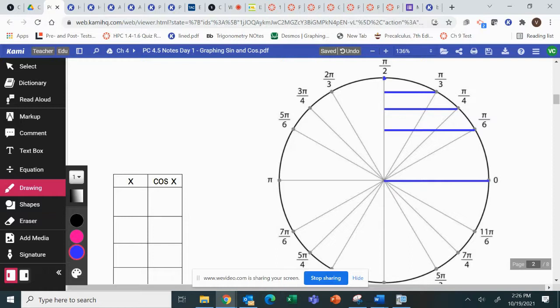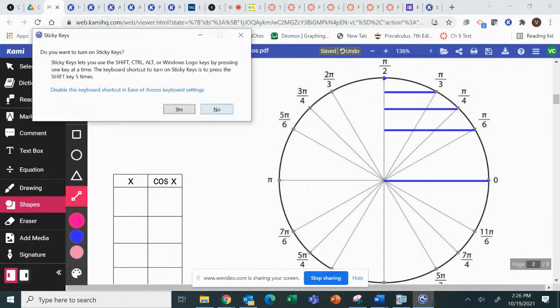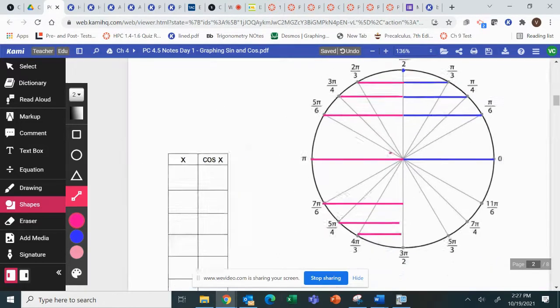They go negative. So now I'm in the second quadrant, and we're going to look at the x being negative a half, and then negative square root 2 over 2, and then negative square root of 3 over 2, all the way until we hit negative 1, which is the longest it can possibly be negative. Into the third quadrant, it's less negative, and then less negative, and then less negative until we get to 0.